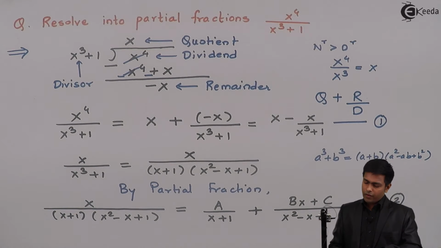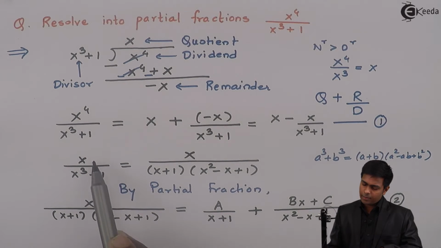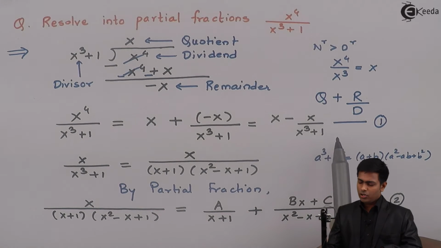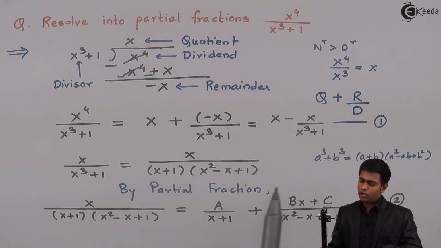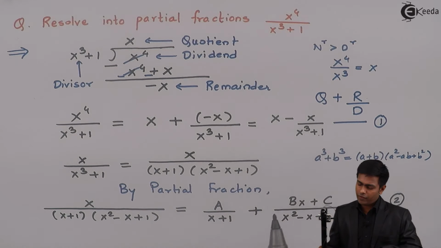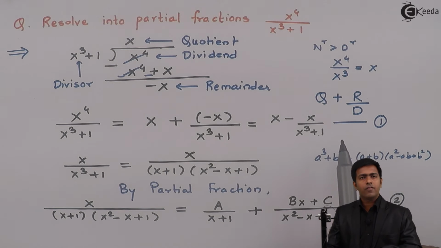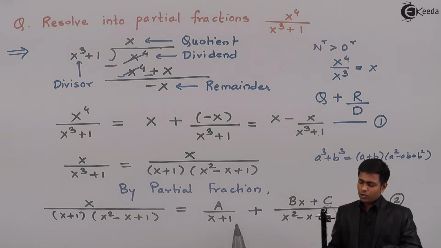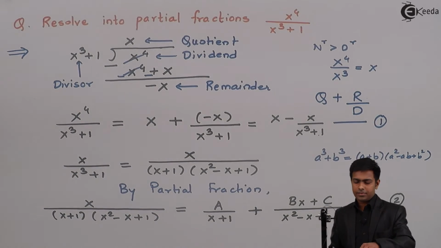So now we will find out the values of a, b, c and substitute over here, so that we will get the partial fraction of this term, and this term is nothing but the term x upon x cube plus 1, which is the term in equation number 1. It means we are going to substitute this value in equation number 1 after finding the values of a, b and c, and that equation number 1 will give us the final answer. So let's start. For that I will find the LCM over here. So I will perform the cross multiplication and the multiplication of the denominator on the right hand side.